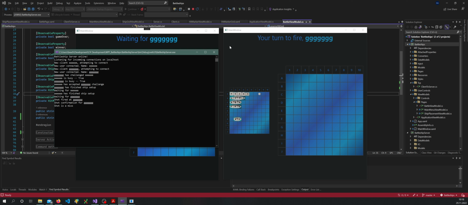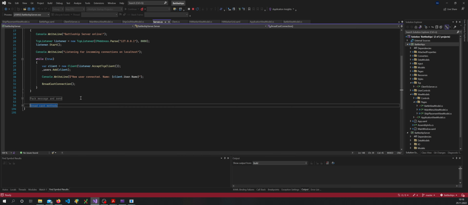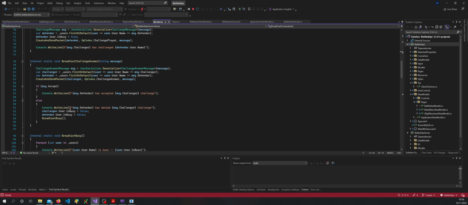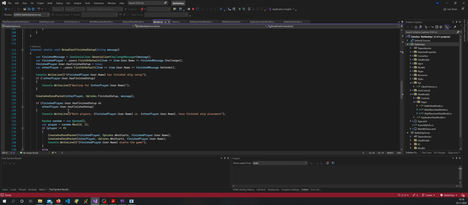Okay, so why is this part not being run? Broadcast finish setup.